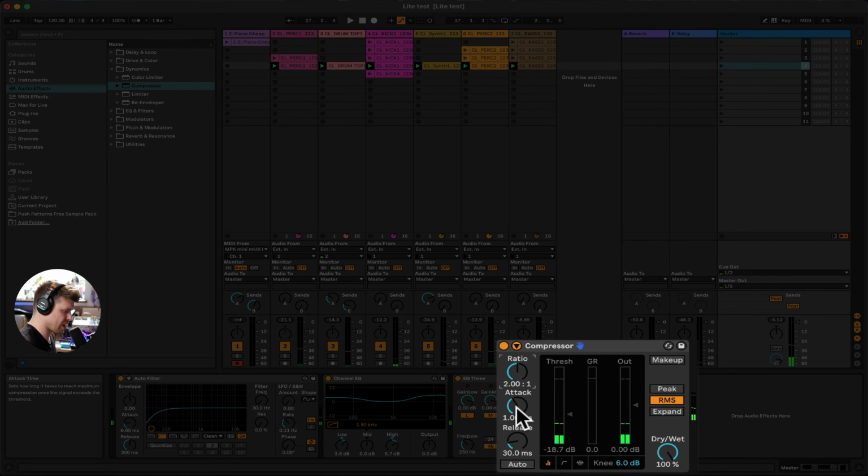Attack and release is how quickly that compressor is going to pull that down. Usually we have a slower attack and a quicker release. That basically means as soon as the peak goes through, it's going to let a little bit through, which is going to make it sound a bit more transparent, then pull it down. The release is how quickly, once it's compressed, like an elastic band, you're going to let go of that elastic band. Quick release means it pings straight back up, so you get a punchier sound.